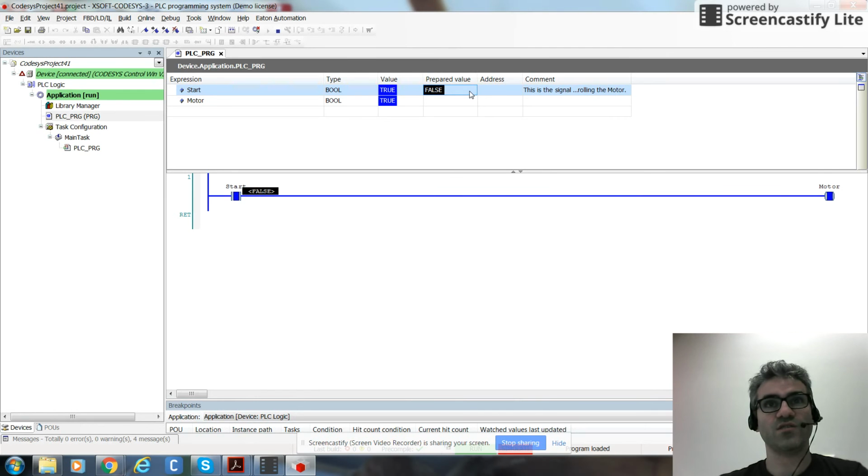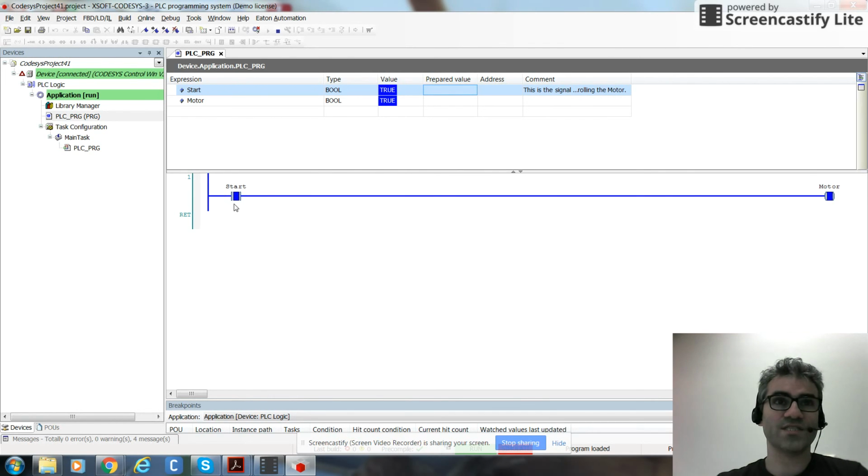So if I want to change the value for the start to false, when the false appears here, I press F7 and then Alt F7 to make it permanent. And here you see that the value for start now is false and the value for motor is false as well. Switching it back to true, the motor will turn on.